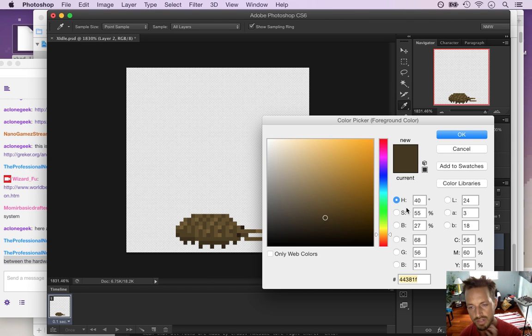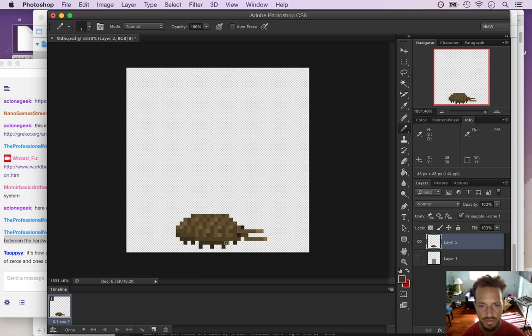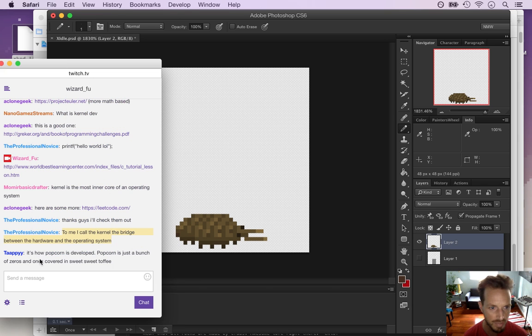Okay, I'm going to try a hue shift here. So this is going to shift through the darker hues, it's going to get more red as it gets into its shadow. So thank you again, Tappy.